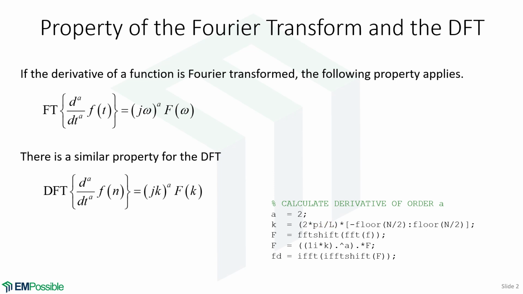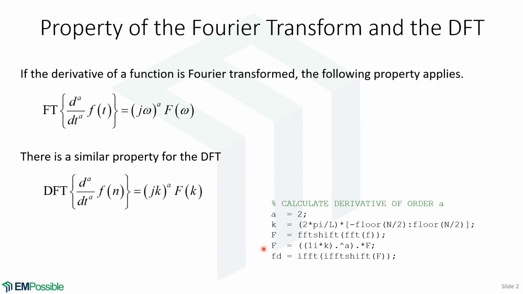We will then FFT our function. So we FFT the function and then FFT shift so that we put the 0 order term in the middle of that array, f. That'll be consistent now with our spatial frequencies. At this point, we do our point-by-point multiplication of our DFT data by i times k dot to the a power. The dot to the a power is because we're taking the exponent of each of these individually. We're not doing any kind of matrix row vector stuff.